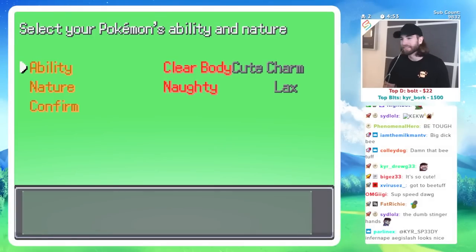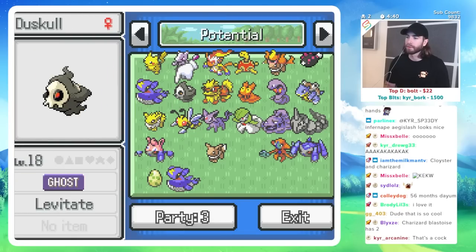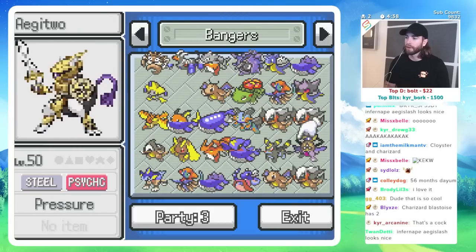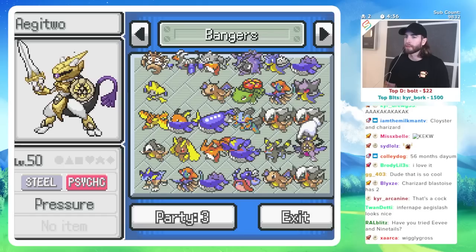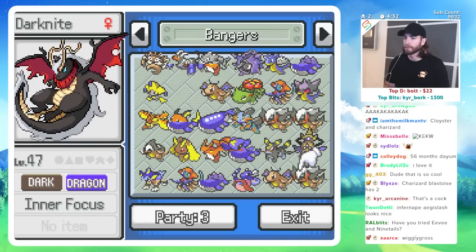Bro. Oh, stupid face. Infinite Age of Slash? Yeah, I know. The problem is I just don't want to, like... I already have the right... If I take this apart, then I have to put the moves back on it again. That's just so time-consuming, which is annoying.